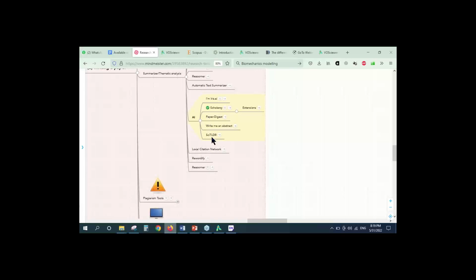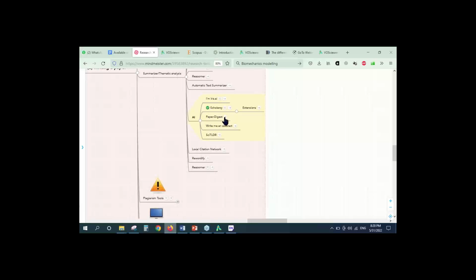For instance, I think you are familiar with TLDR. Do you know the abbreviation of TLDR? Somebody mention it in the chat box. Do you have any idea? Okay, I will tell you. TLDR means too long, didn't read. It means the paper was very long and I don't like to read it. That's why there are some tools which help you to reduce and summarize.